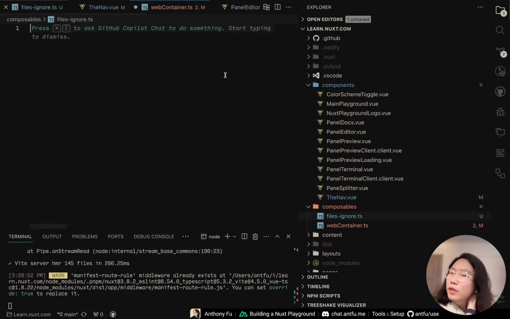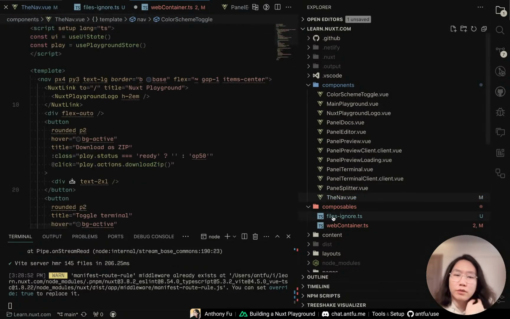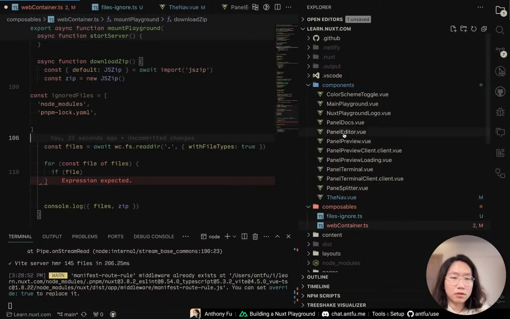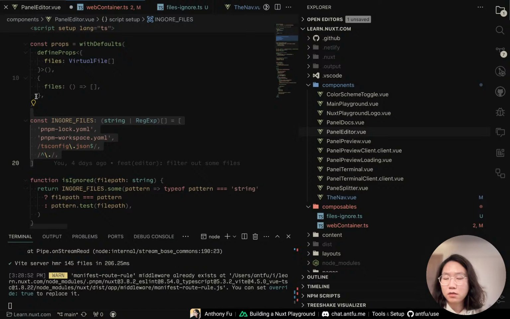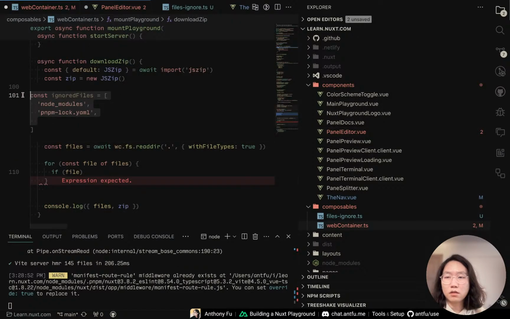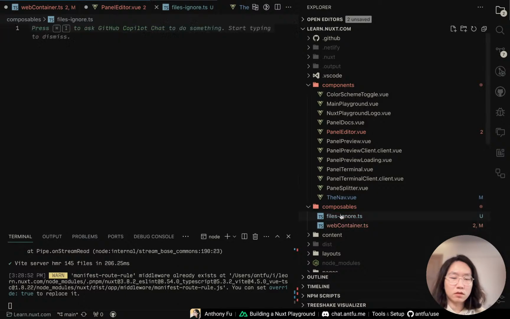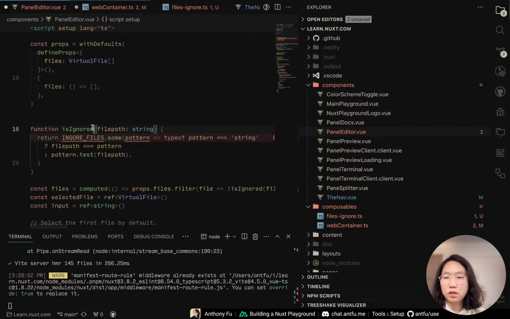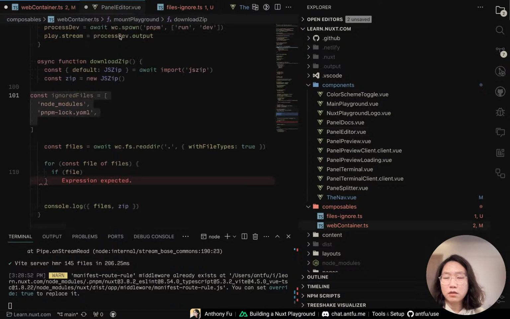I'm not sure if we want the same criteria, but let's do the same for now, I guess. So basically ignore all these things. Here, ignore files, and all right.